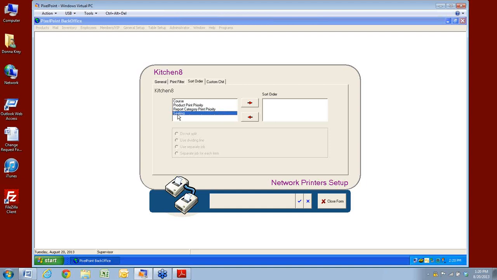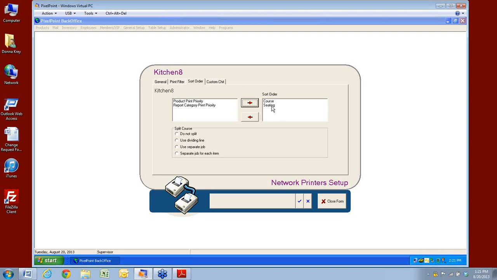Seating. If I'm going to do things by seats, by positions, seat 1, seat 2, seat 3, seat 4, this is telling it how I want it to sort, and that also turns on how it prints on those requisition tickets. Now you can do a combination. So maybe I want to do courses. If I'm in a fine dining restaurant, this is very common. You set up courses, so I want to see course 1, course 2, course 3. But I also want the seat breakout, so my secondary sorting is going to be by seat. So I'm going to see course 1, and then seat 1, Caesar salad, seat 2, garden salad, seat 3, lobster bisque.